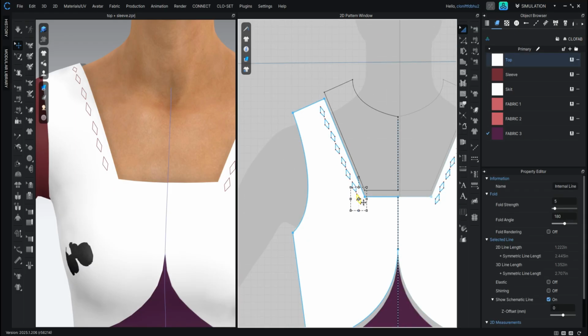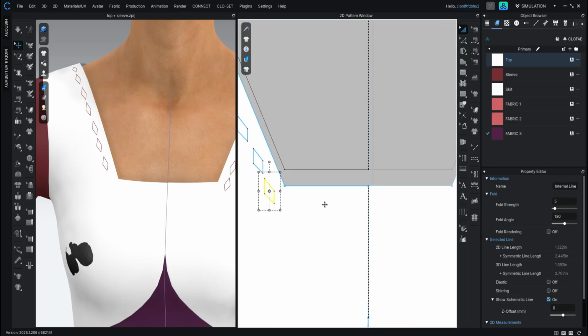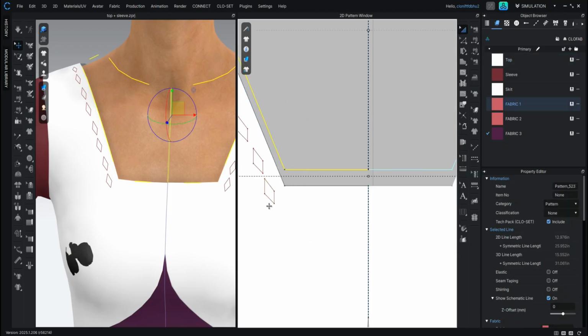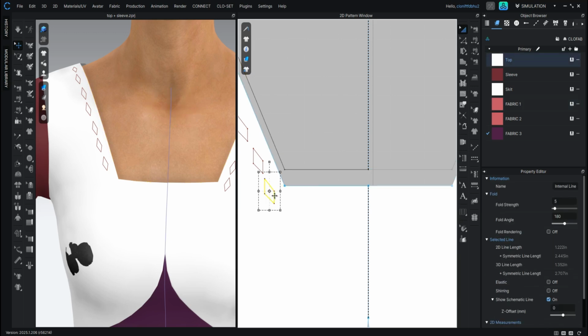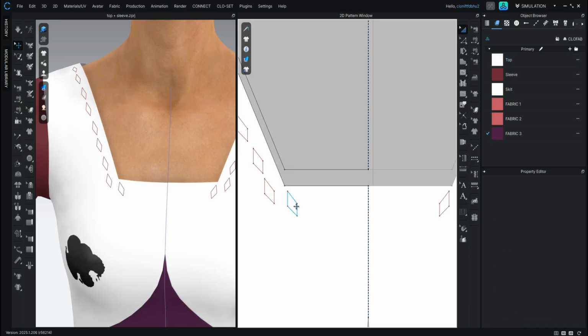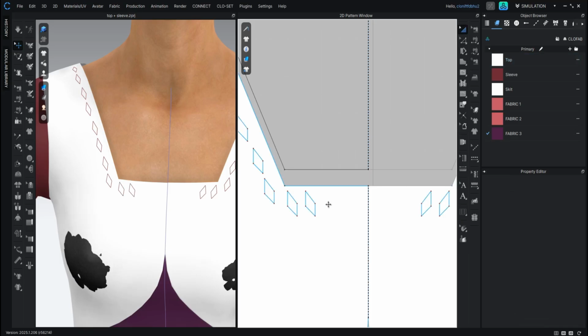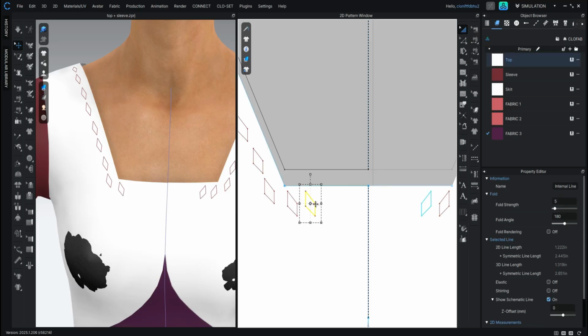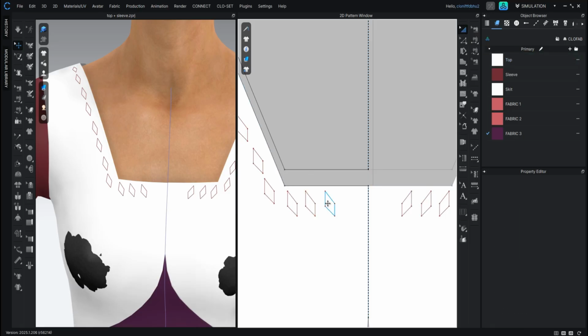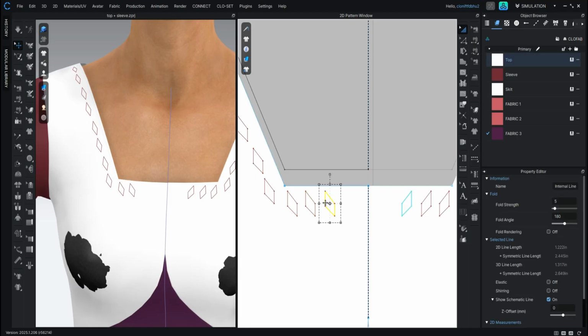And again we want the same thing to continue here. So Control C, Control V, not all, I just select one. Control C, Control V, and we want to place it here. Control C, Control V, select this, copy and paste, and then select this, Control C, Control V, and paste.